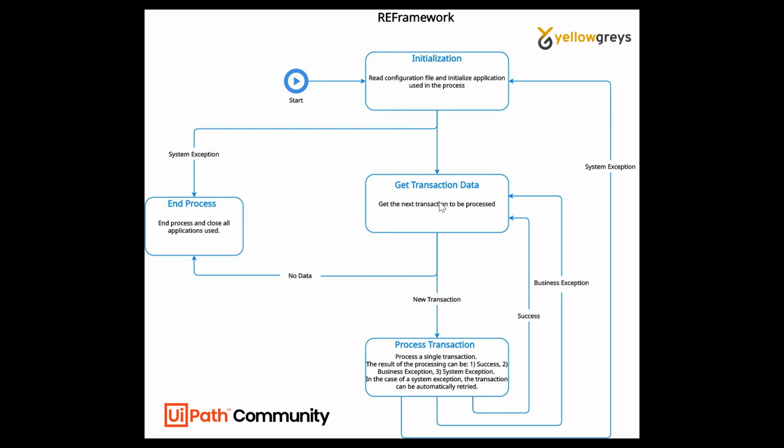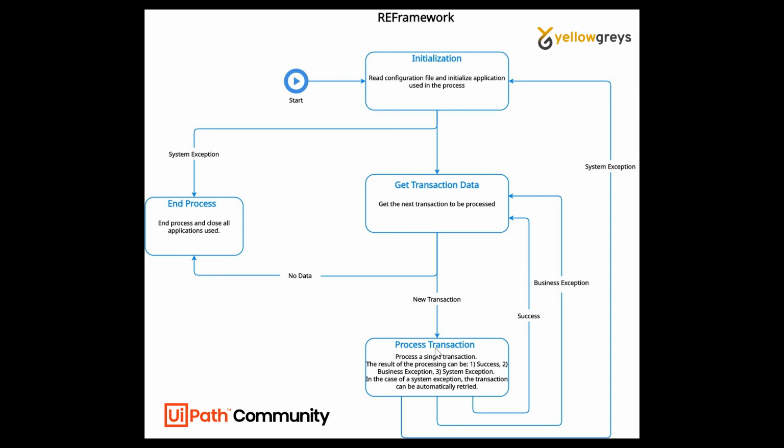If the transaction item is picked by the bot, and once it has moved to process transaction there is any business exception, the business exception, in the sense, in the business standards, we can assume that while handling the process something happens, and that particular error or outcome is decided as a business exception. We handle it through the workflow design while developing the bot, and those items will be marked as a business exception in the UiPath queue. Then it goes and picks the other transactions.